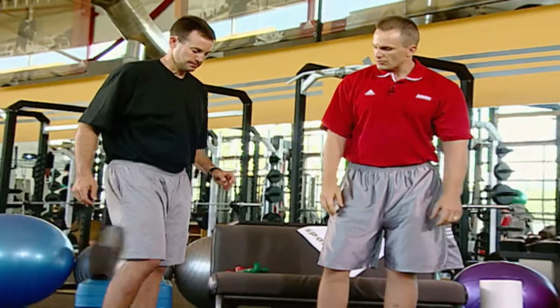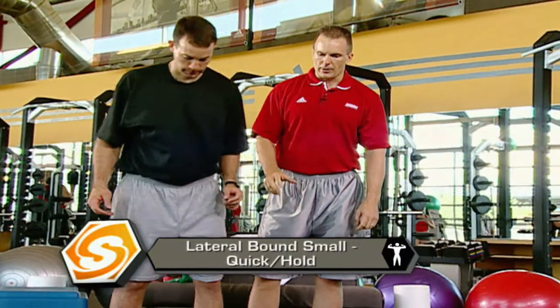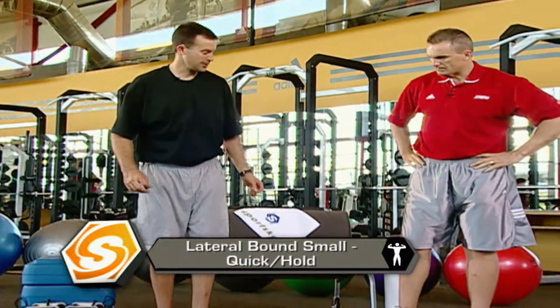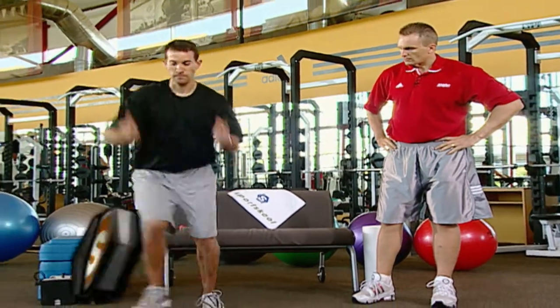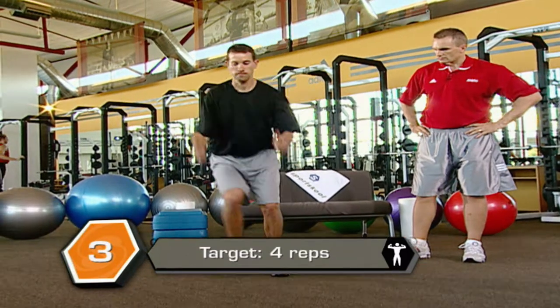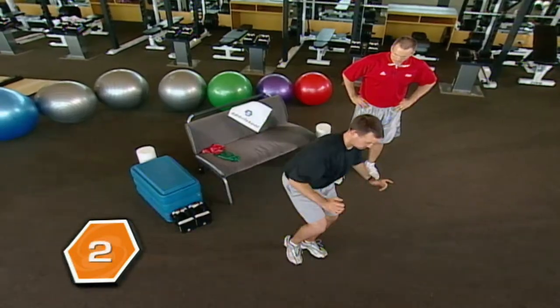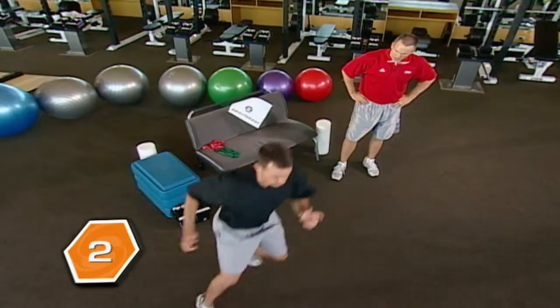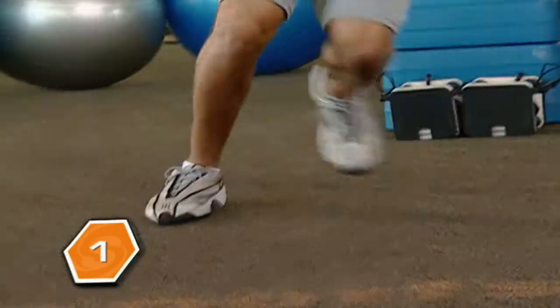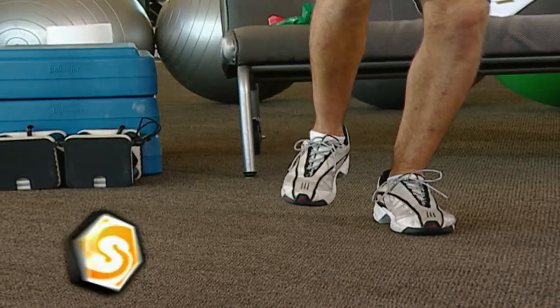Okay, now the next thing we're going to do is just a little bit of a rapid response. You going to go to the other side? Let's go to the other side. Yep. Good. Good. Notice how Craig's being quick off the right and now holding on the left. Quick off the right, holding on the left.